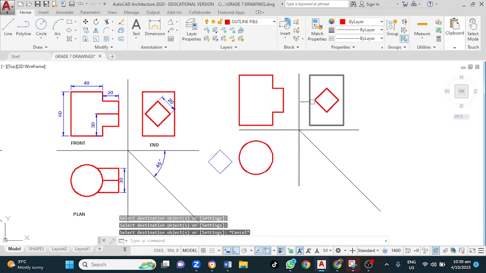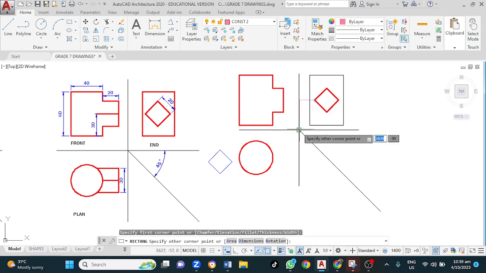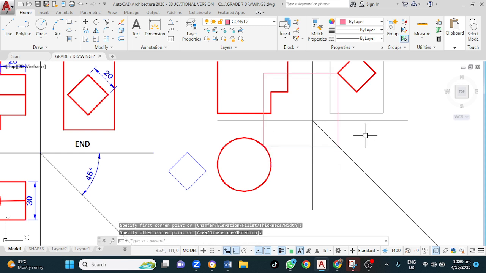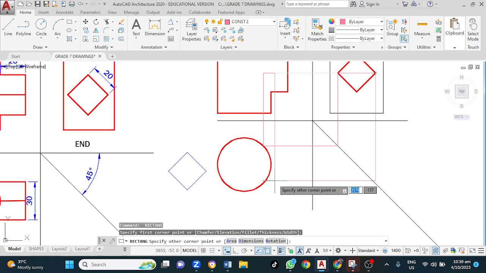So my next step is to generate the width for this. Again, I'm using rectangle. Change my construction layer, rectangle, and I left click here, bring this down to that point, and where that touches there, that's a point. Space bar to reactivate. I left click here, bring that down to that, where that touches the 45. I bring that out.